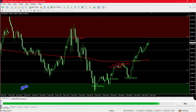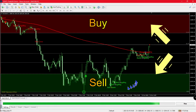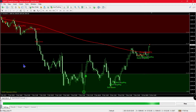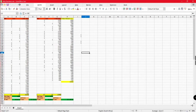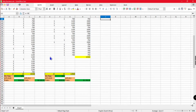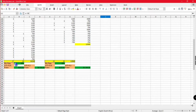But if you want to stick strictly to what Belly has recommended, which is only trading in these zones, then I have done a 2-month backtest on December of 2020 and February of 2021. So if we take a look at the results of those trades over here, we can see that the losses and wins for December are 27 to 19, which gives us a win rate of 59%.